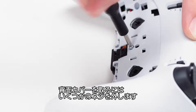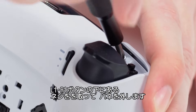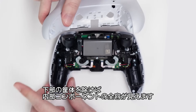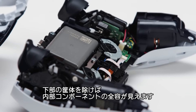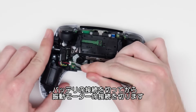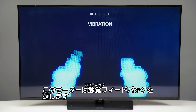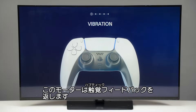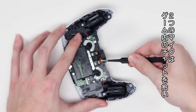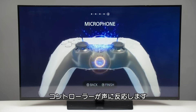Now we can remove the rear trim piece. We have a few screws to remove, pop that trigger button right off, and remove the screws underneath the L1 and R1 buttons, as well as unhook a spring. Removing the bottom housing, we can now see all of the internal components. First, you can see the battery, and we can go ahead and disconnect it. Now we need to disconnect both vibration motors — these are not soldered in, but are connected by JSD connectors. These motors are able to give very nuanced haptic feedback through different parts of the gamepad. Here is the entire trigger assembly, connected to the board by a ribbon cable. Here you can see one of the two microphones, which captures your audio for in-game chats. The controller can also react to the sound of your voice.